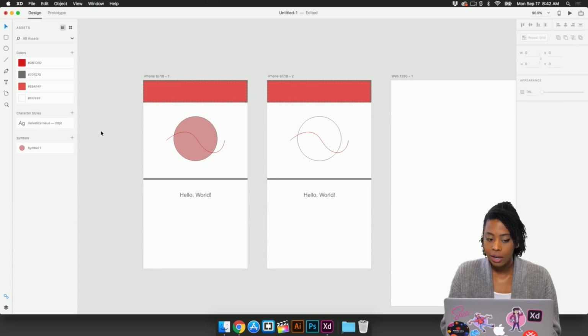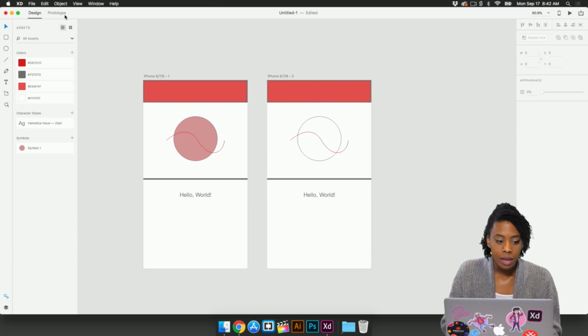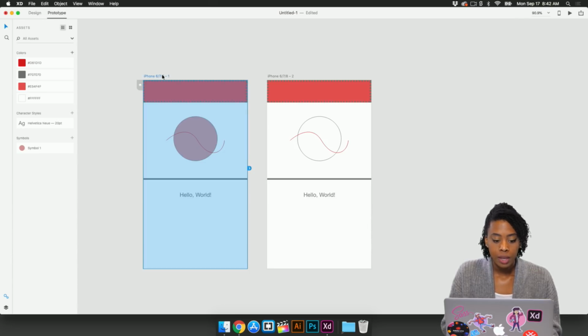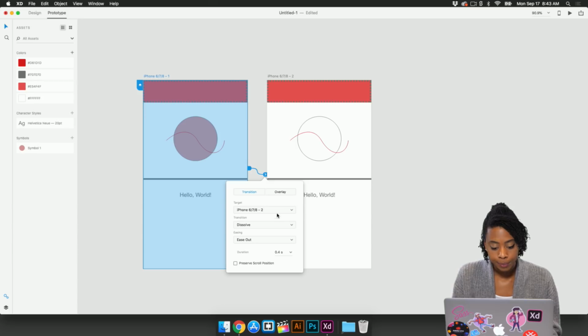Okay, so it looks like we've made our design. So let me just delete this here, and I'm going to switch over to prototype mode. So again, once you have more than one artboard, let's say you want to add maybe a transition. All you need to do is select your first artboard, your home artboard. And again, you can select this home icon. So anytime you preview the prototype, it will always start with this artboard, wherever this home icon is selected. And I'm just going to wire it to our second artboard.